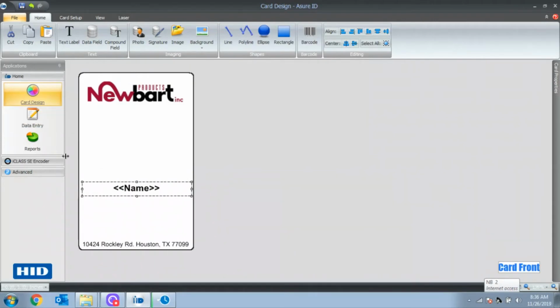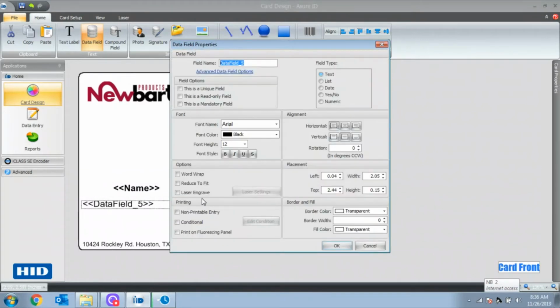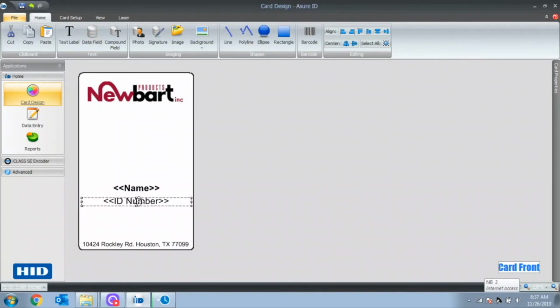So when we get to data entry, that's the only time you're going to be able to enter your data or your name. Now let's do another data field and just call it employee ID number. Now this one is very important. To make sure there's no human error possible and that you do not accidentally create two employees' badges or two students' badges with the same ID number, we're going to mark this as unique. Not only will that prevent that, but when we get to the photo field, it'll make it a lot easier to save your photos. So we're going to mark this as unique. We're going to make sure it is centered, and we're not going to bold it. Click OK. There's the ID number.